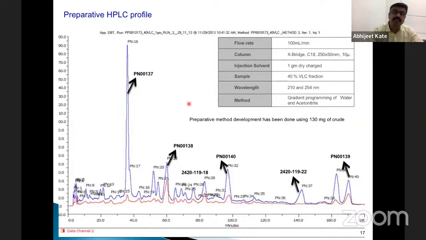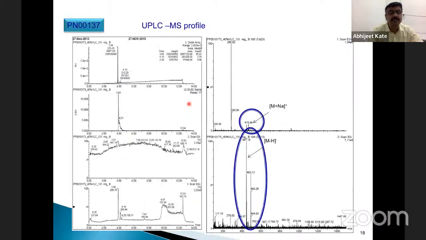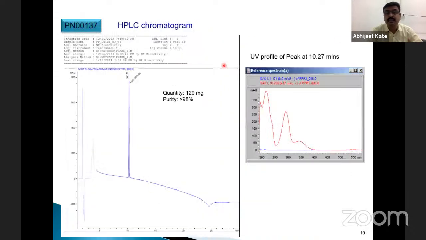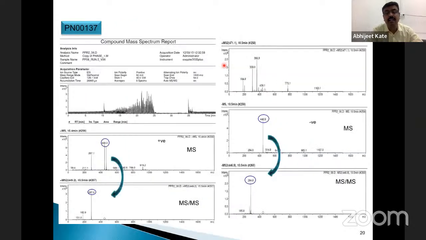So after purification there are also several steps, and I wanted to quickly highlight those. We generally go with the purity check. When we check the purity, we check the profile also, the UV profile, and then we see the fragmentation pattern. For the in-house library also we collect that, so that once you know the structure in-house, if you get the retention time, the mass information, and the MSMS information, it is easy for the next sample to be analyzed very quickly.